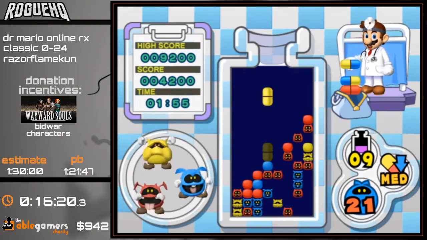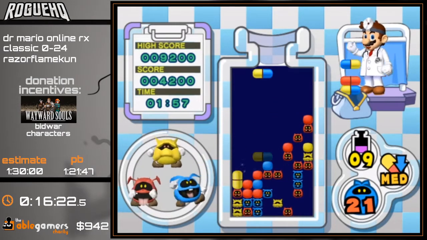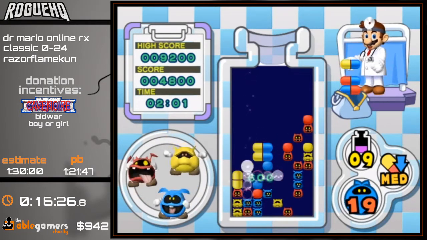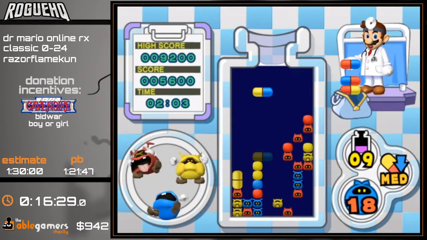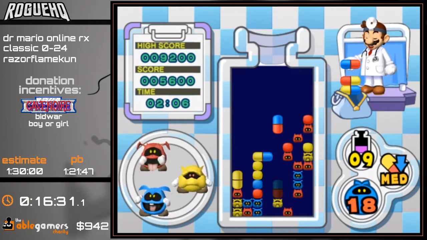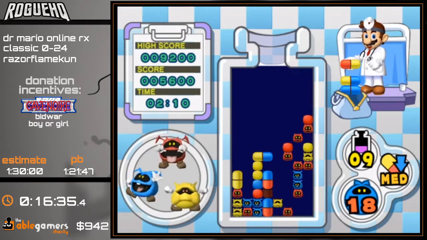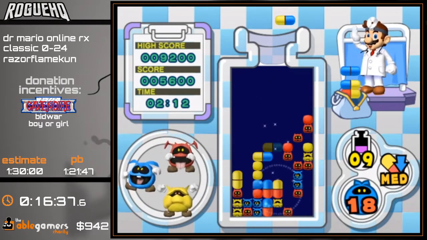Still not out of the woods yet because there's still a lot of... I have no yellows open, so any yellows I get means that I'm going to have to clean them up later. Although now I have yellows open, so I can start clearing out the yellows that I have that I don't really want anymore.